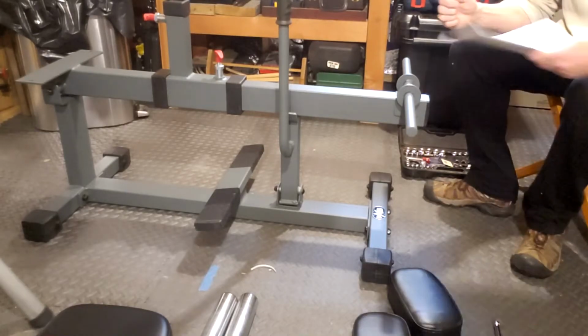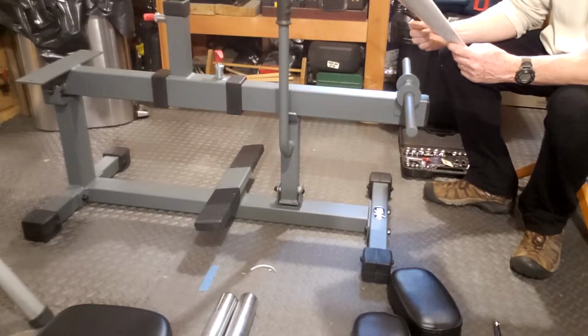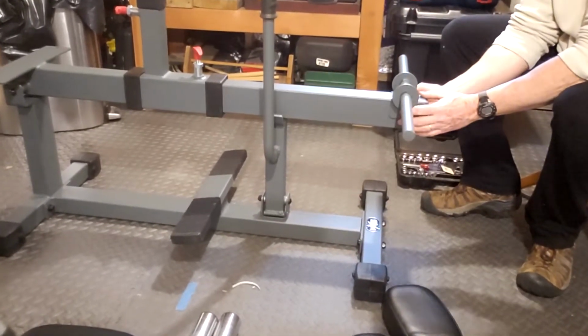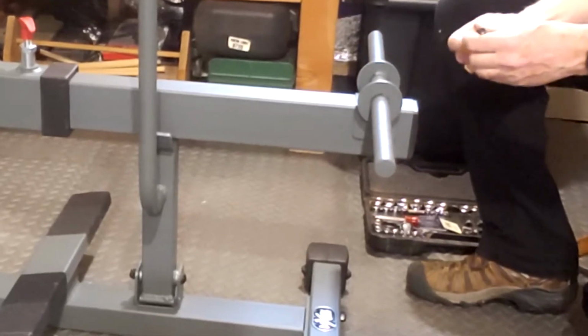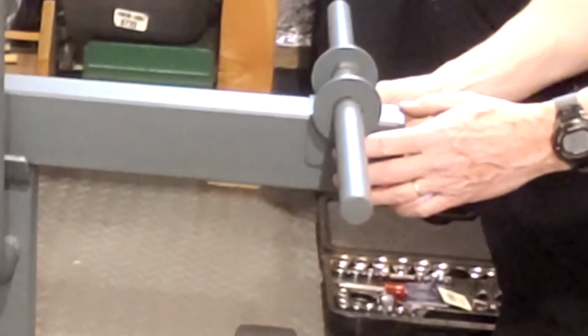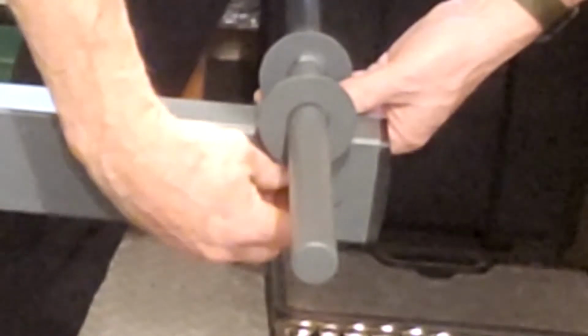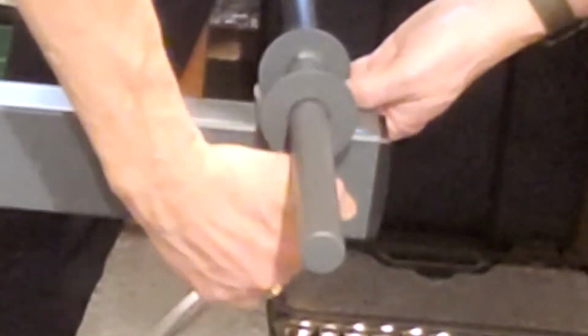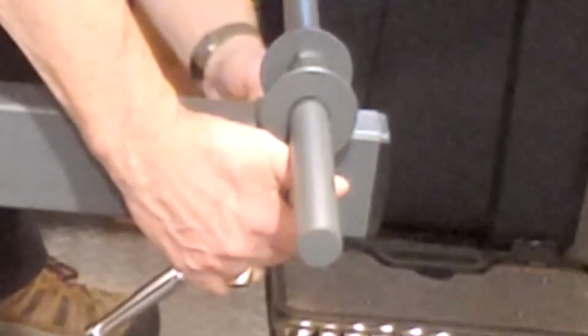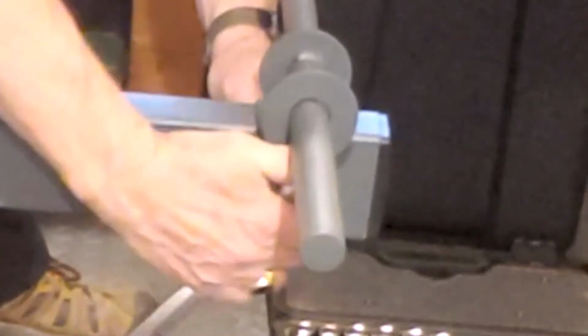So let's see how they want us to actually attach this. I don't think it matters which direction the head of the screw goes, so I'm just going to do it from here. It helps to have a washer on it. Just slides right through. There's a washer, and it's going to be a tight fit. Interesting. I'll just tighten it with my socket set. Oh yeah, it'll get in there just barely. And I'm just going to use my Allen wrench to hold the top and just tighten it.